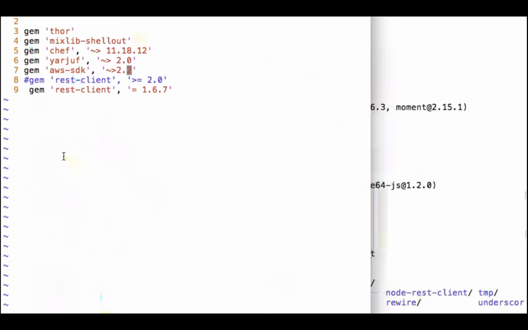All these will suffice for me. Now what problem does it create is I package my own gem. I give this gem file to somebody.